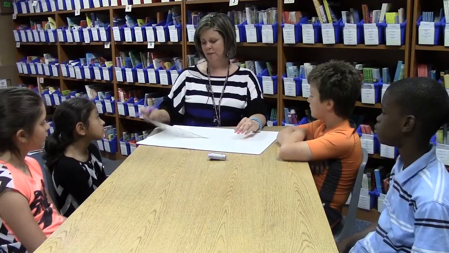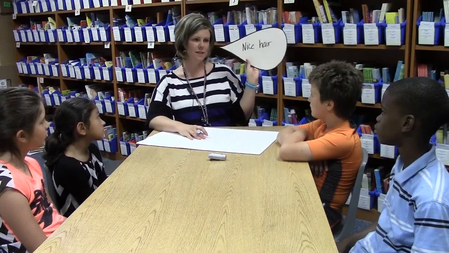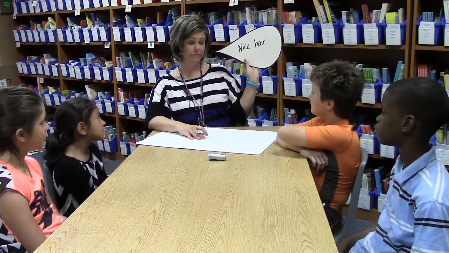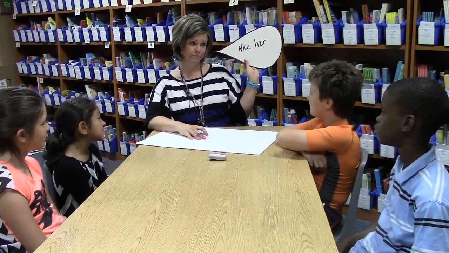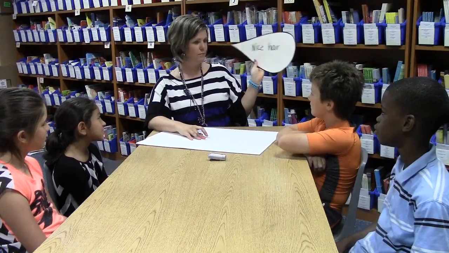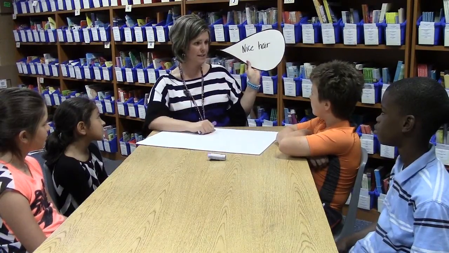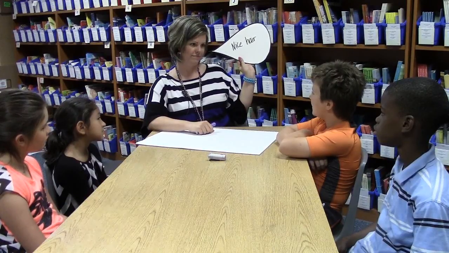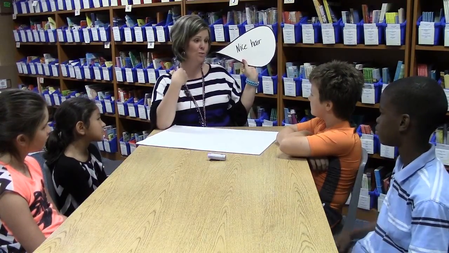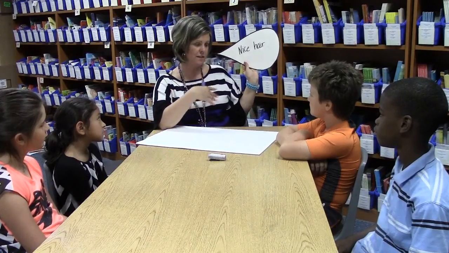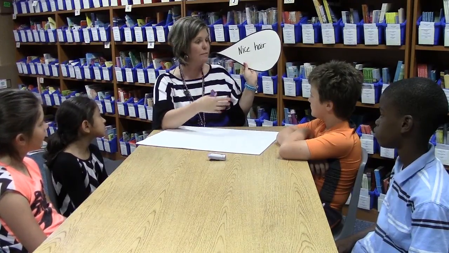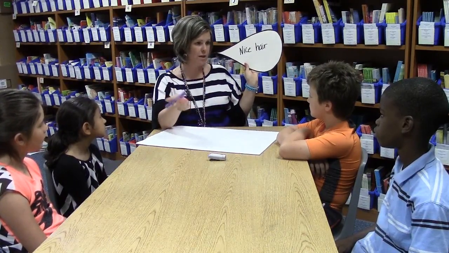So what if I came to you and said this? You're being sarcastic by your face. What makes you think that? I said something really nice. The smirk on your face. Smirk on my face. So there's your clue right there, right? That's kind of like your text evidence, letting you know. Good. So just because I said nice hair, we have to look, kind of read between the lines, right, to come up with our conclusion.